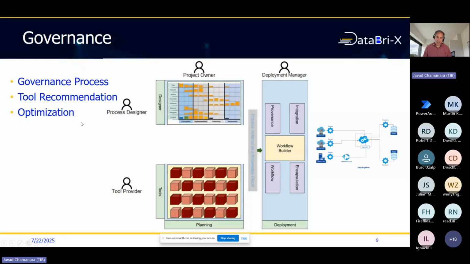And then regarding the policies, you can tell us whether you want to optimize this for energy or for speed or for cost. And then based on that, we refine the recommendations and give you the best possible tools that from one side fit your requirements and from the other side best fit your optimization objectives.